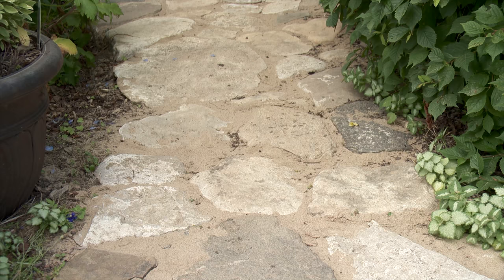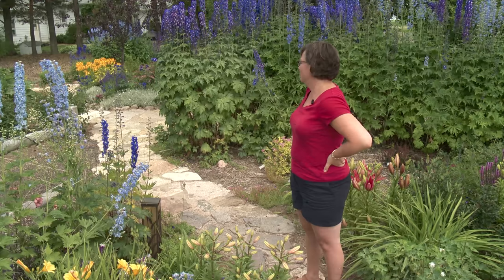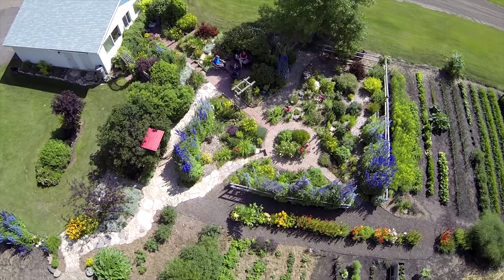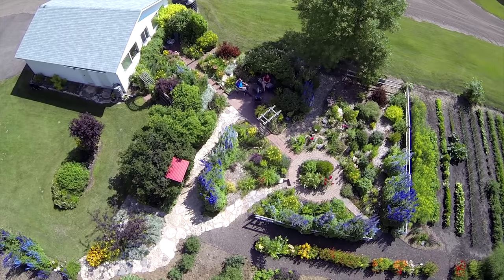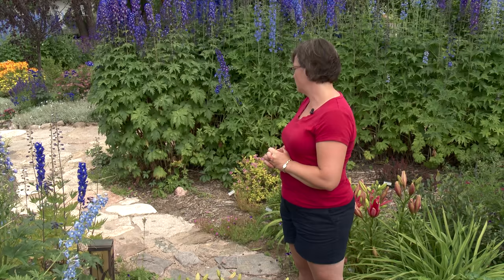Beyond the bricks is an eye-catching stone pathway. Melody told us this was a lengthy project that eventually involved a number of their friends and neighbours. "It took probably almost ten years to source all these flat rocks. It started off with my husband Brent finding a few while working in the field and stockpiling them. After a few years, some farmer friends started setting aside flat rocks on their property too. Sometimes we'd be on vacation and pick one up from a ditch - so they're from all over the place. We finally got the pathway finished. As my husband says, heaven forbid that a farmer would ever buy a rock."